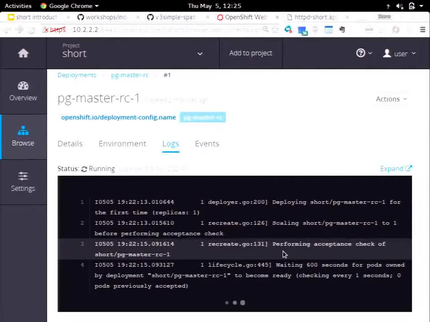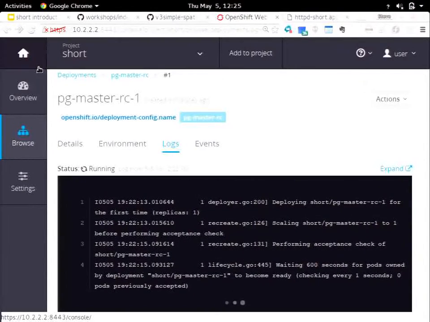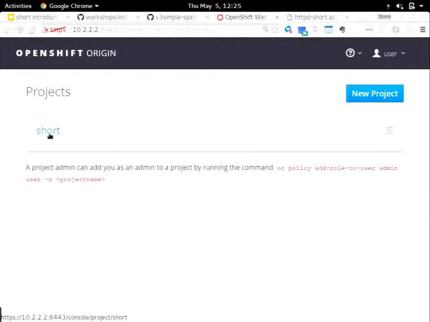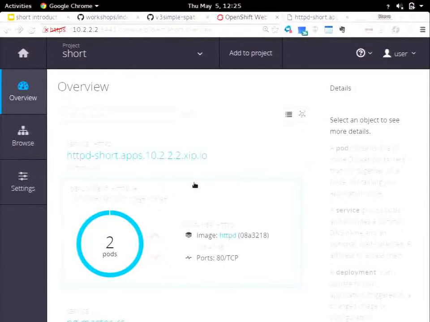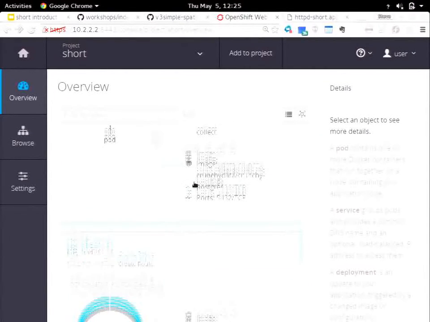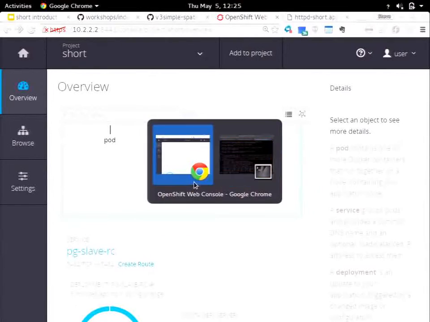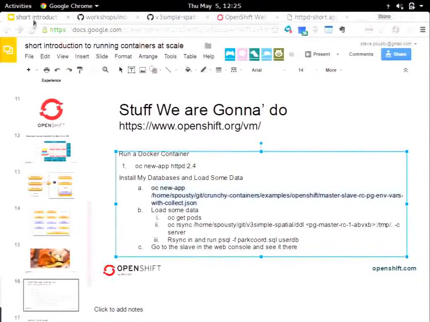This kills me. I don't understand why this happened. I'm going to blame it on the network because I had to switch, although I don't think it actually is. All right. I'm going to have to start the next part because I can't keep waiting for that. So I can't load the data.